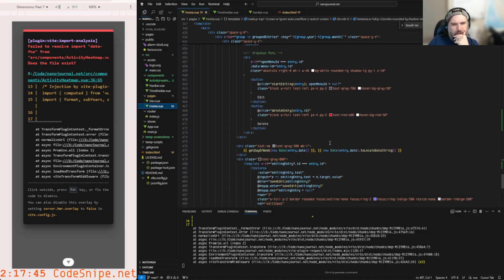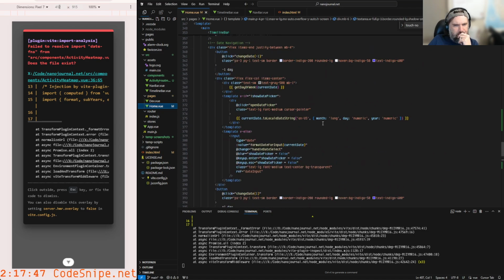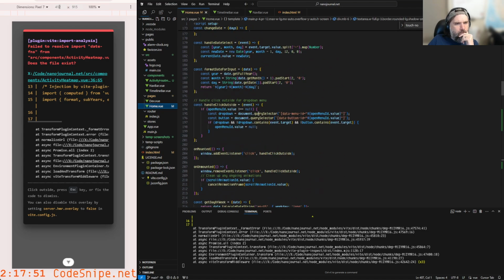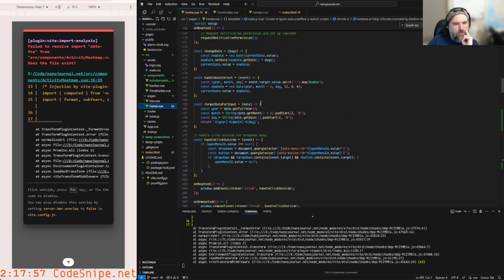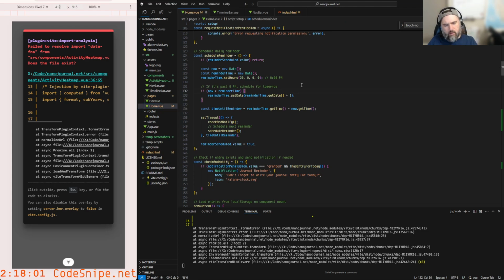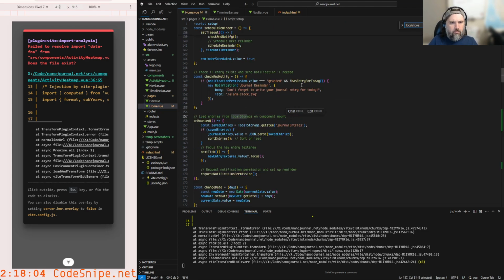Oh, it's actively writing stuff. Essentially, let's find the right number. Doing the local storage.